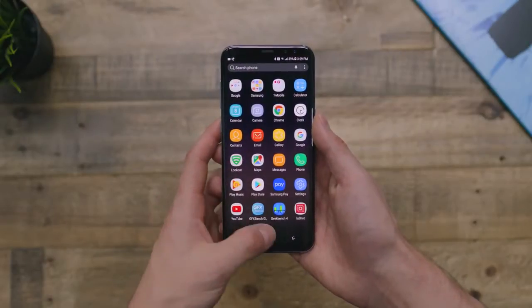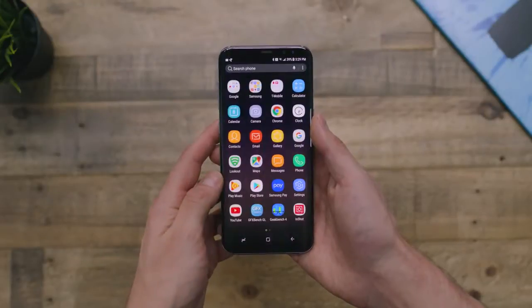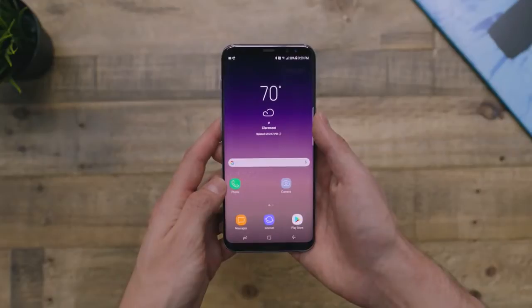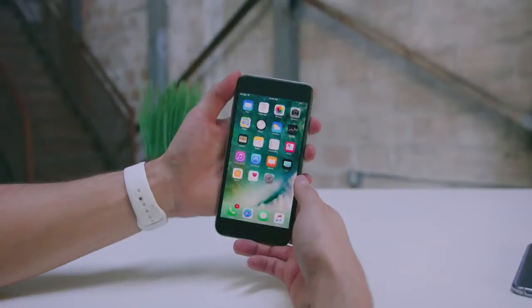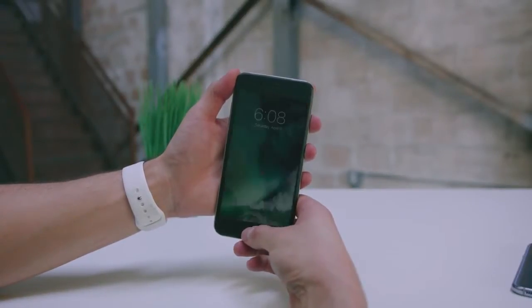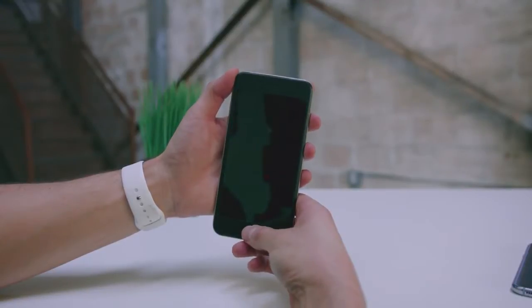So hopping back into design, because of Samsung's Infinity Display, you may have noticed there is no longer a physical home button. It's actually kind of similar to what we saw on the iPhone 7 and 7 Plus, where the best way I could describe this is if both phones were off and you press the button, nothing would happen. Now, the difference with the Galaxy S8 Plus is the home button is built right into the freaking screen. The iPhone 7 Plus still gives you some sort of a physical home button feel, whereas with the Galaxy S8 Plus, you're actually pressing the display.